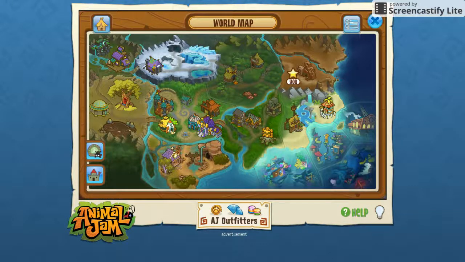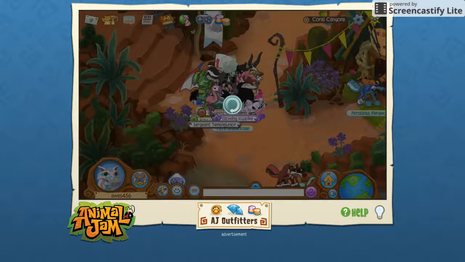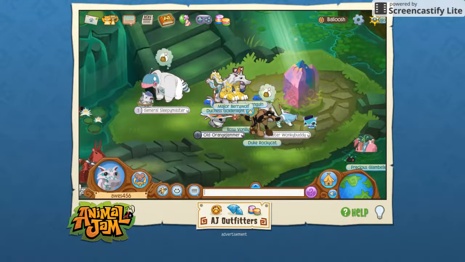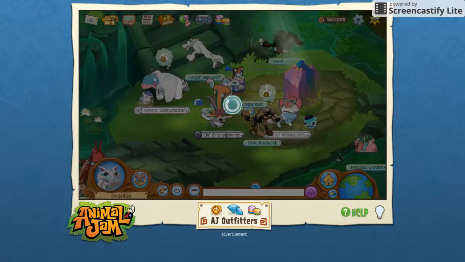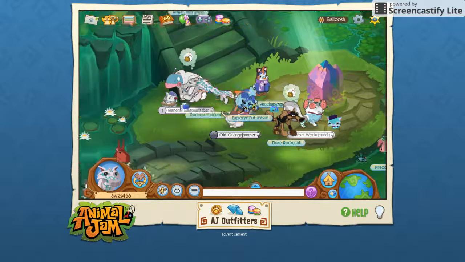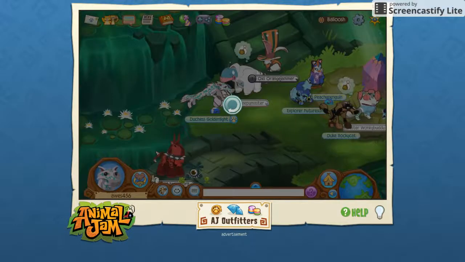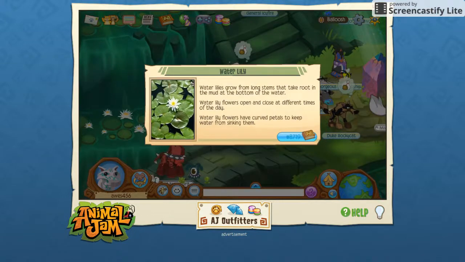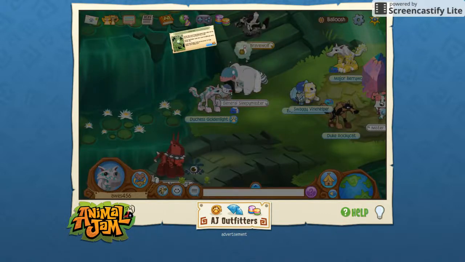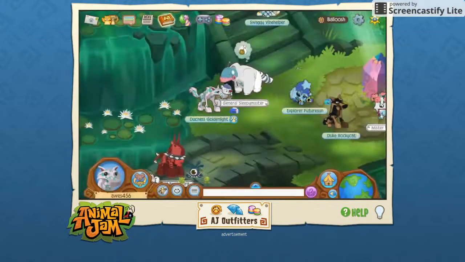But we are gonna try to go to the new land. Oh, Balloosh. So, let's go to this Balloosh. And as you can see, I haven't found anything, so let's start with these lily pad thingies. I'm gonna find them. I'm gonna go over here, and then I'm gonna tap it. A water lily. Interesting. Okay, so we have a water lily. That's nice.